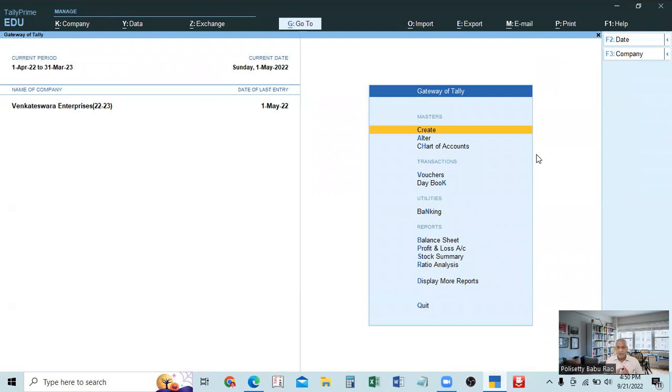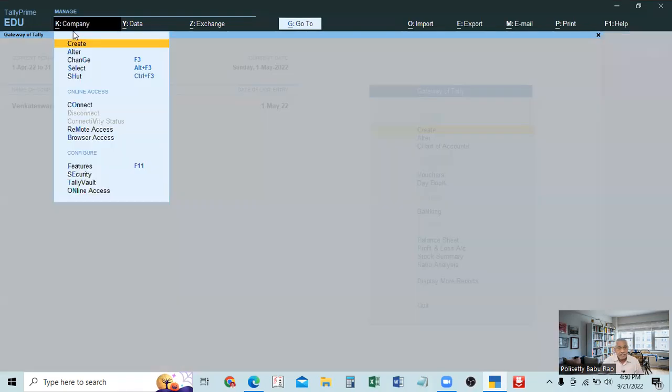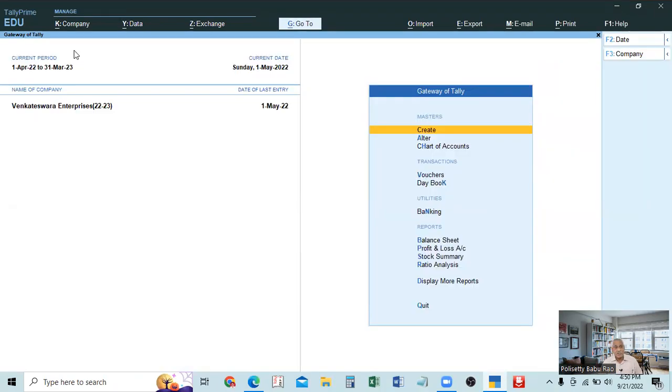Alter means definitely alteration. For deletion, we already know the term in the company here: alter is used for alteration as well as deletion. Similarly here also, alter for alteration of any ledger, and similarly deletion of that ledger. For both purposes this alter is used. But we already know this, we are just not recognizing that there is another third advantage in this alter button.